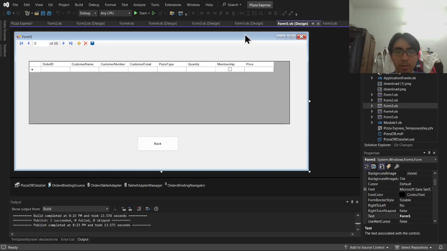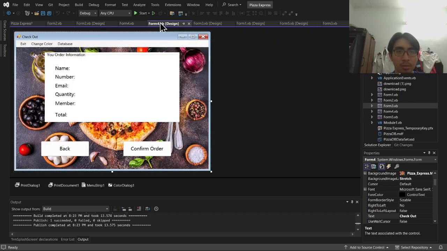After checking the database, when we click Confirm Order, it will show approximately two message boxes, and then a print dialog to print the receipt of your summary information like this one. It will just print, and that's all for the overview of the system in this project. I will hand over to my other teammates.